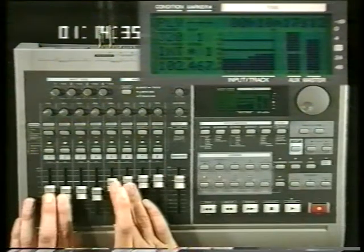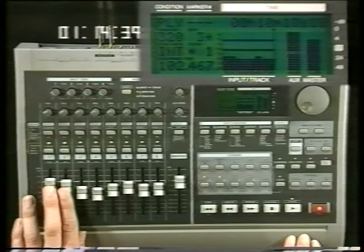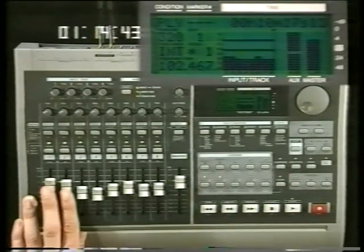But there's an alternative way of using the auto mix, and that's using snapshots instead of a real-time mix. To do this, let's first go to the top of the track and set a mix. It sounds like this. Let's suppose that's exactly the mix I want.